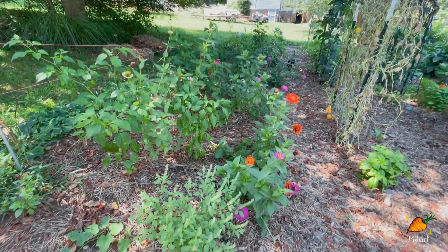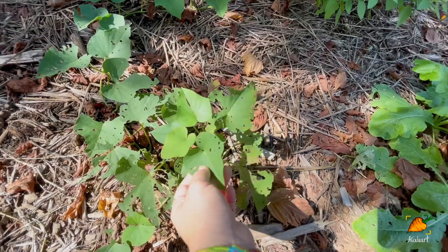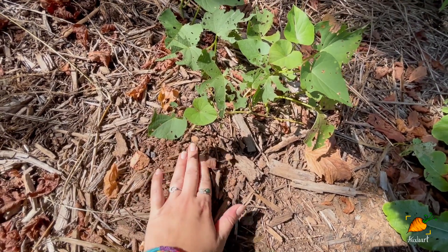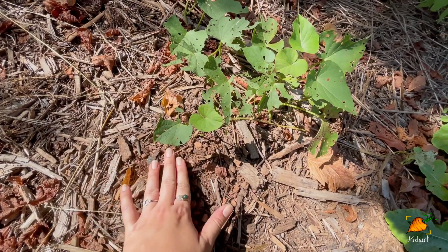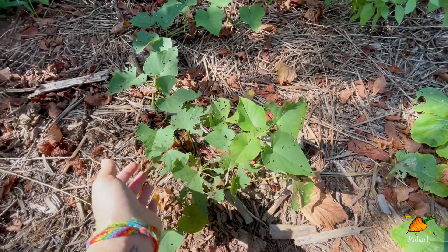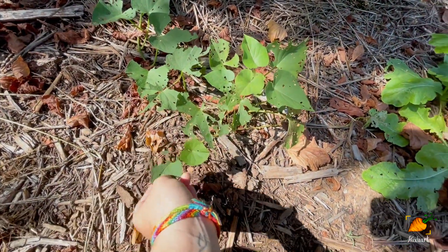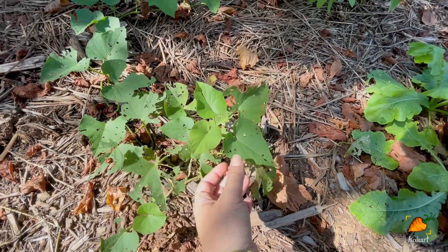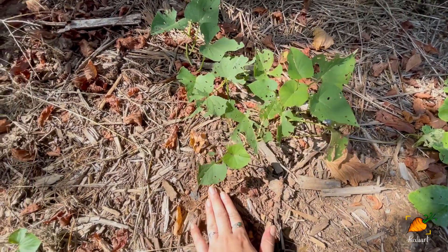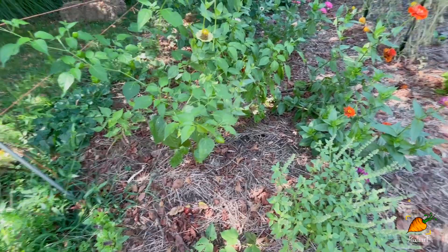We're at the front of the last row, and I want to illustrate how important adding compost or organic matter to your soil is. This sweet potato was planted right here in mostly just clay — this is part of the garden I did not compost, I just put mulch on top to keep it as a clear walkway. I put this sweet potato here because I had too many slips and felt bad not planting it. But you can see it is not very big and not very healthy, as opposed to the other sweet potato in the middle of the garden — even though that one is competing with a ton of other plants, its leaves are as big as my hand compared to these little leaves. Being planted here without any compost to feed on has been a real detriment.